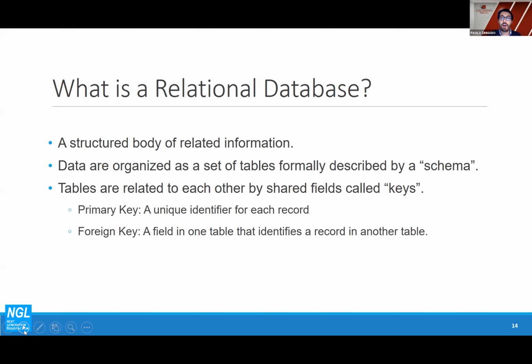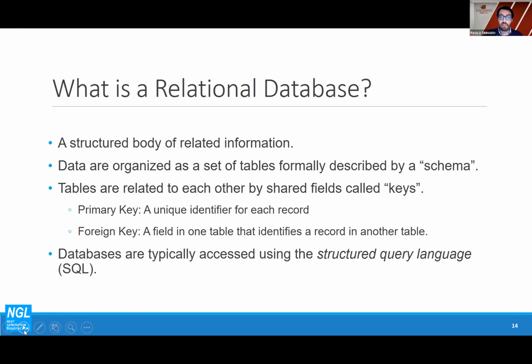In other words, what is a primary key in a table and is then recalled in another table will be recalled as a foreign key. I'm going to show you a little bit more how primary and foreign keys are related one to another in the next slide. And then, of course, databases are typically accessed using SQL, which is the structured query language, which is the way to interact with the database.